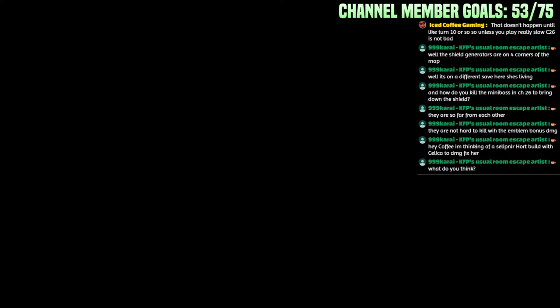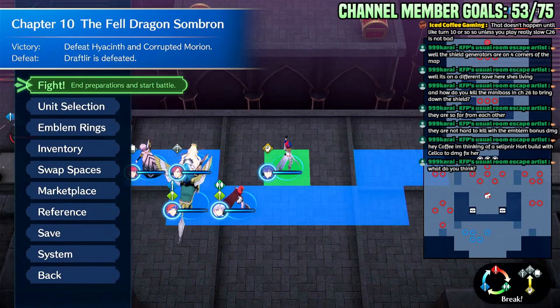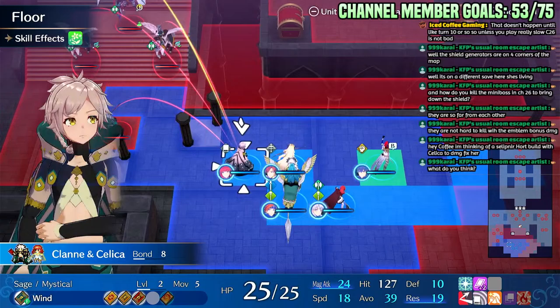Yeah, Celica damage fixes her. That should be more than enough for her to get the kill. I actually spent like an hour finding that warp sequence. It's a little counterintuitive in some ways because you have to go really far to get Celica to where she needs to go. I could just park here.